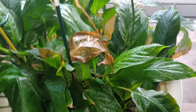Now you would say, that ain't no big deal, because LaTanya, look at the plant, it's growing out of control, it's doing this, it's doing that. Yeah, but eventually, if I don't do that, the plant really won't go anywhere. My goal right now is to get my plant to grow up. That's right, I want it to grow up. Why? Because I like seeing tall plants. You know, you go into Lowe's, you know, sometimes you have stores and the plant is growing up. So that's why I have these sticks.